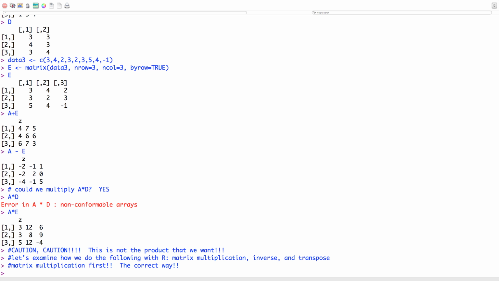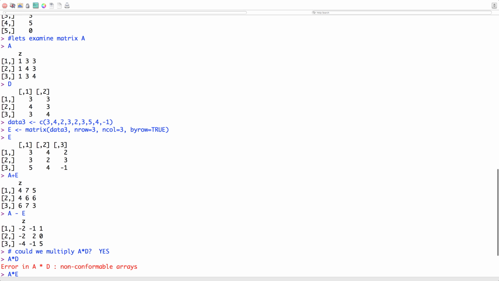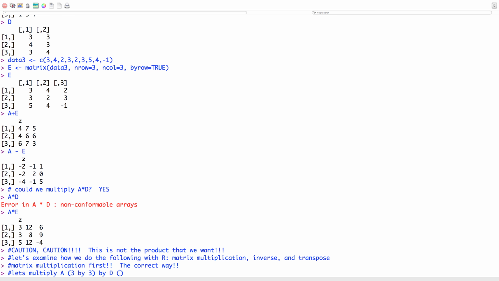Well, in the application of regression, let's put it that way. So what we want to do here, so let's multiply A, which is a 3x3, by D, which is a 3x2. Now, this product, when we tried to multiply back here, gave us an error, because the only way that it can multiply corresponding entries is if we have the same dimension. We don't have the same size matrix here. But to multiply the matrices in a standard way, the columns of the first matrix and the rows of the second are the same, and we're expecting a 3 by 2 matrix.